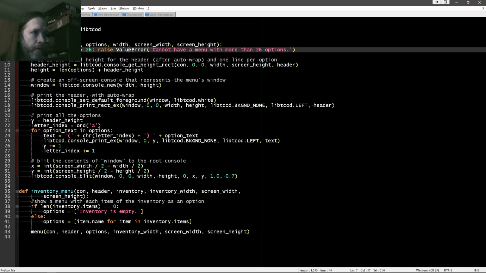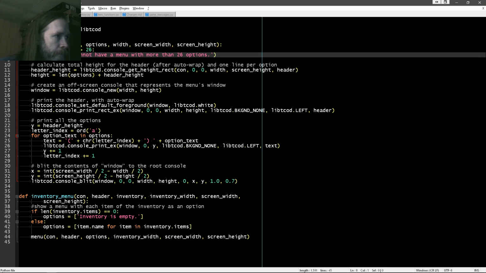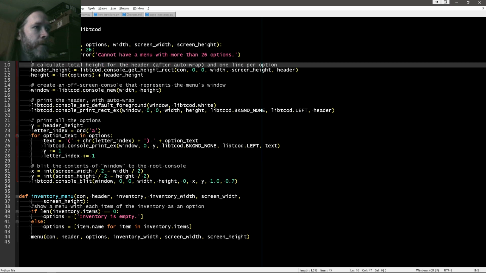Reads value error if length. Calculate total height for the header. One line per option.